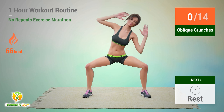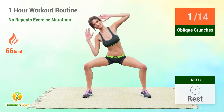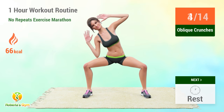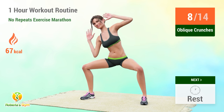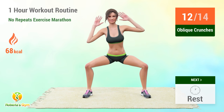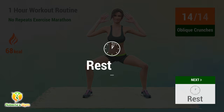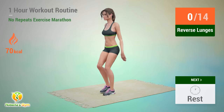In 5, 4, 3, 2, 1, go. 1, 2, 3, 4, 5, 6, 7, 8, 9, 10, 11, 12, 13, 14. Rest time. Up next, reverse lunges.